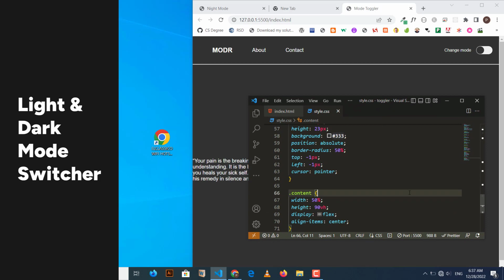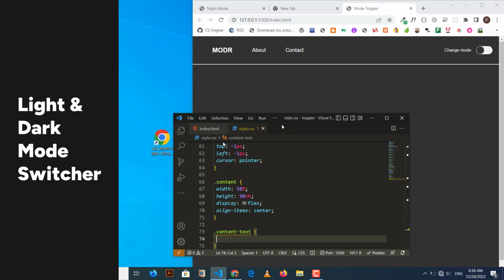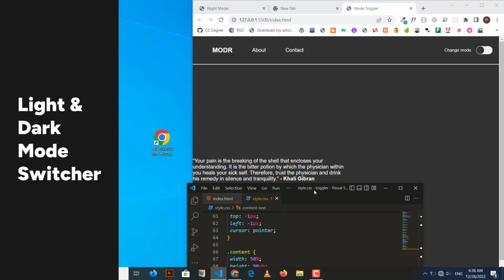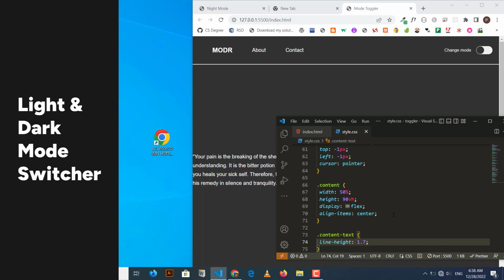And then our content text, it looks squished. We want to make it maybe a little, line height will do, 1.7. It might be too much, but let's see after changing font size to 18 pixels.